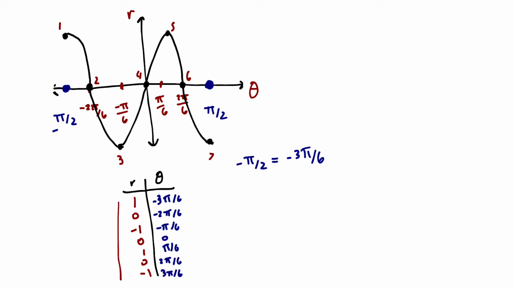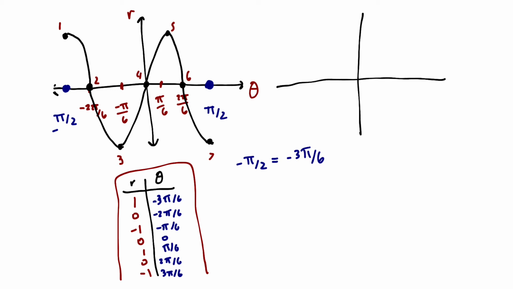And we're going to graph this on a polar coordinate system. And remember, these are given by the following names. This is point 1, point 2, point 3, point 4, 5, 6, and 7. So point number 1 should be around here. Point number 2 is here. Point number 3 has an angle of negative pi divided by 6, so somewhere in this direction. But our r value is negative, which means our point should be over here.